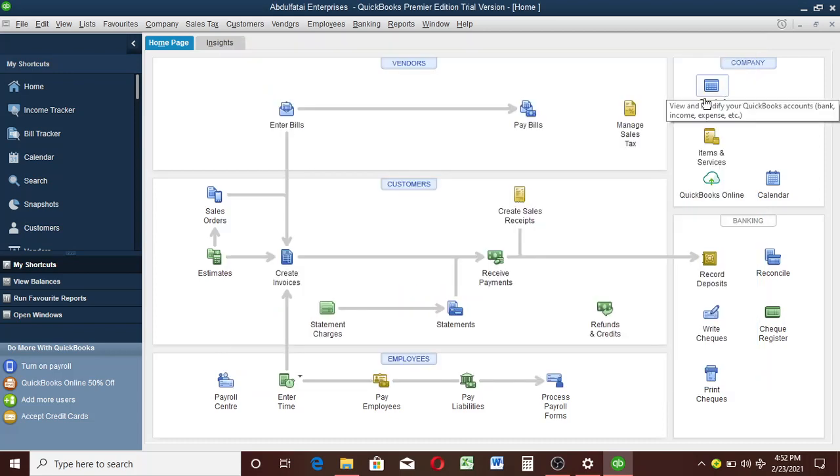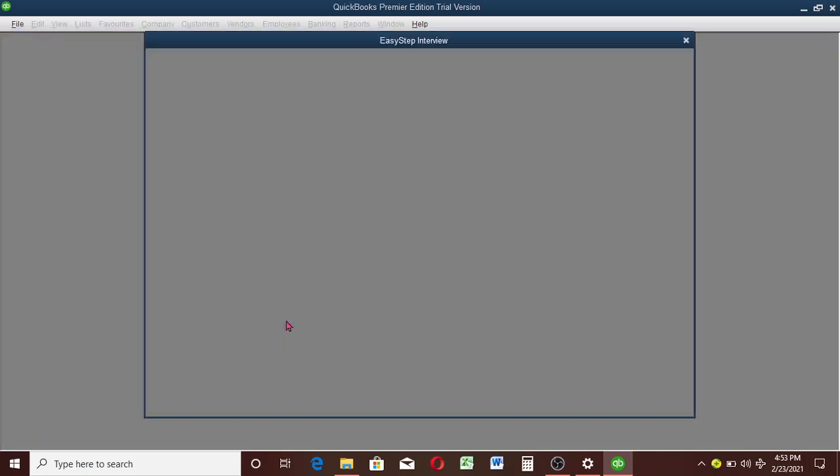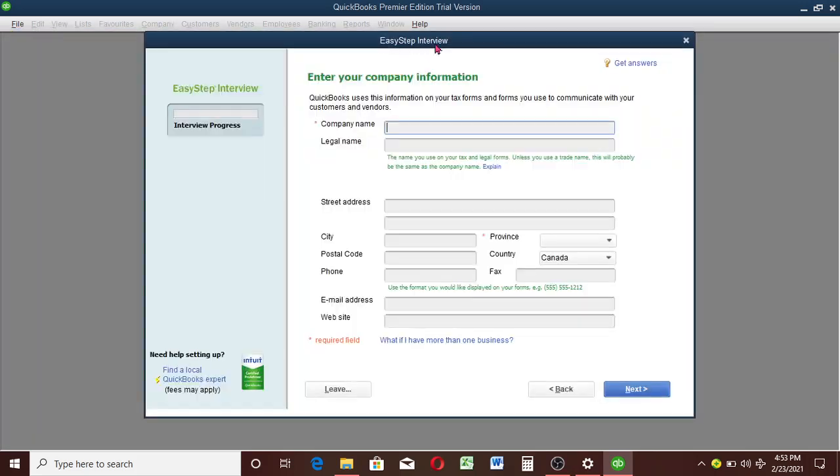So I have to go back to create using the advanced method. Okay, now we are back to creating a company file using advanced setup. So I'm going to click on advanced setup. You can see the easy step interview. You can see it has come up. Now this is the interview progress.